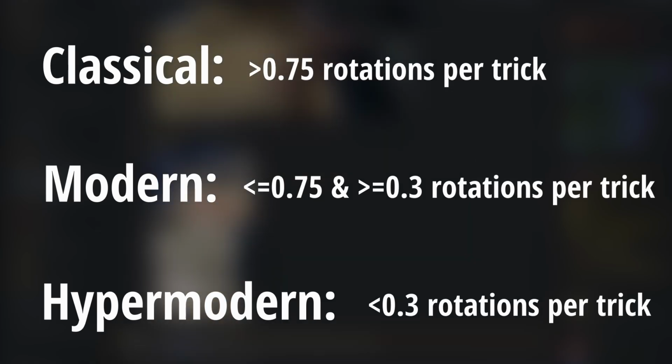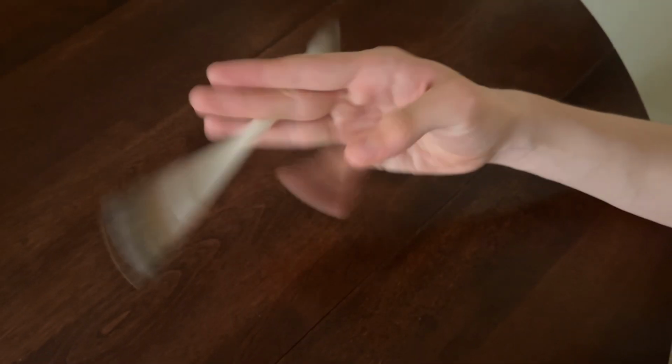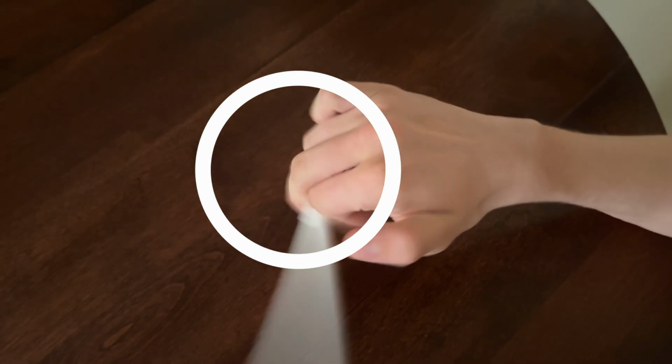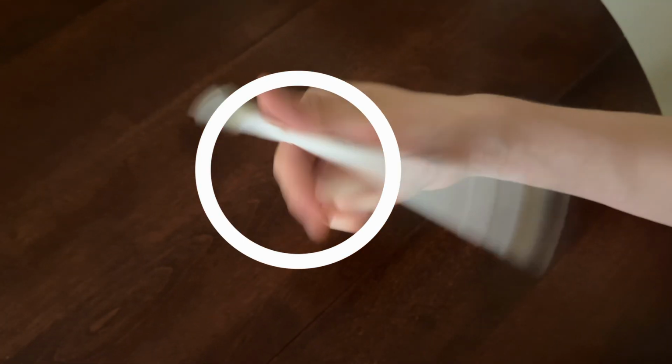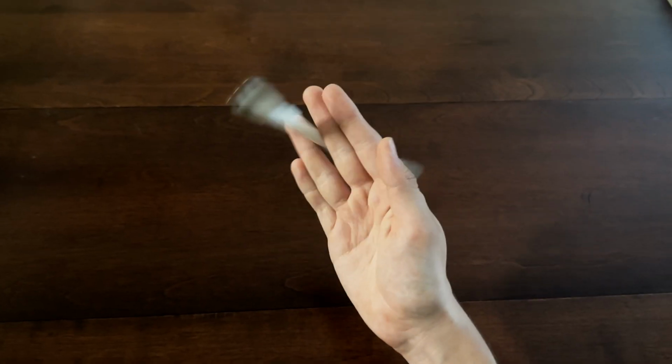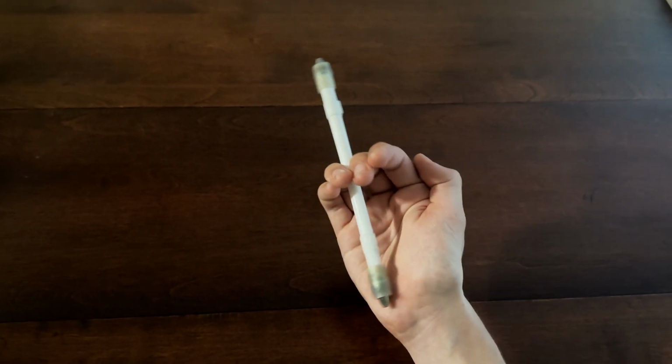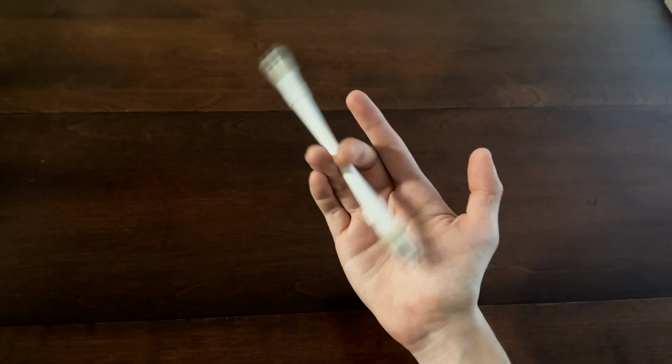But what does this actually mean? This might sound a little technical, but fear not, I'll break it down in simple terms. So basically, when we spin, the pen makes a circle. Now let's count how many times it makes a circle. This is the rotation number. In other words, one rotation is 360 degrees. With this knowledge, you can now count how many rotations are in a penciling linkage.